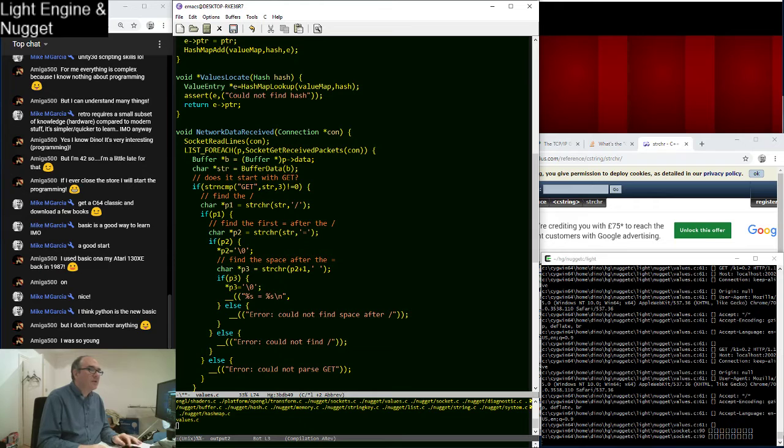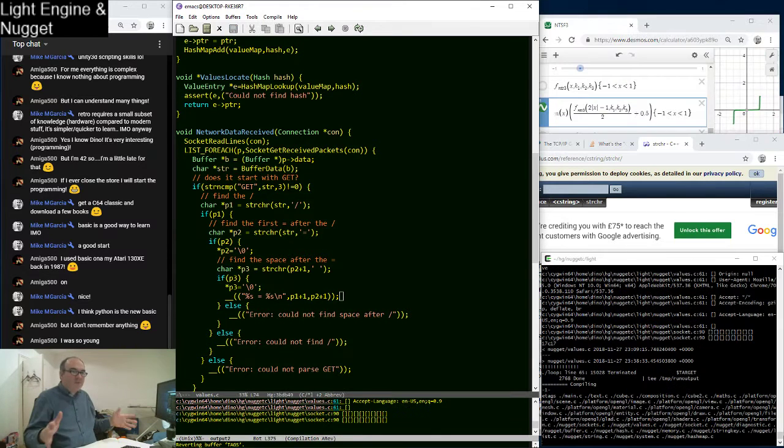So the first one then is going to be after the GET. Does it start with GET? Yes. If it starts with GET, the string that I need is actually from the slash. The slash was found at P1, so it's P1 plus 1. It's one character on from the slash. And then the second one would be from the equals, where I found the equals, and it's P2 plus 1. That should give me the two things.